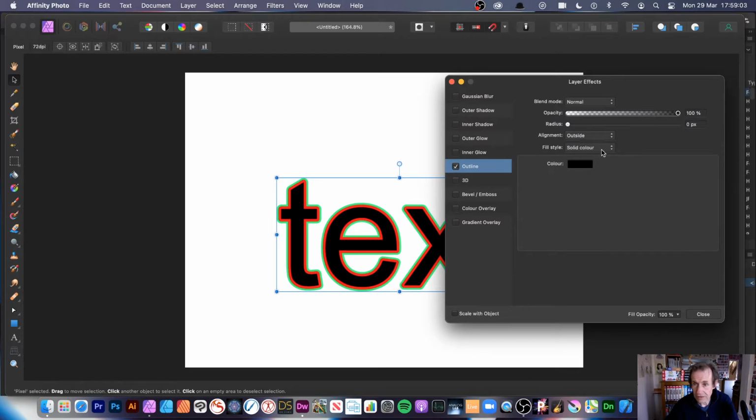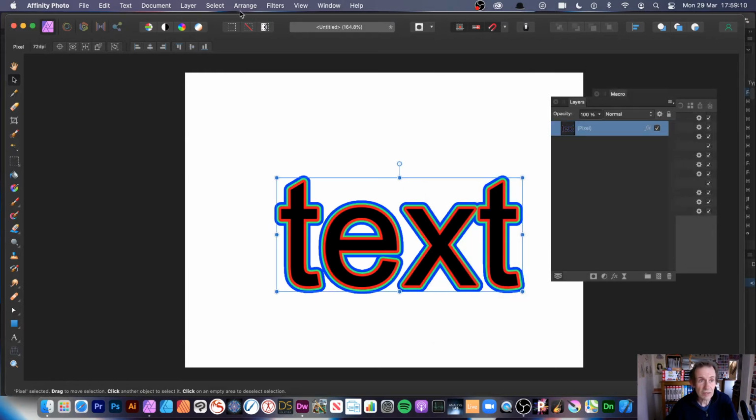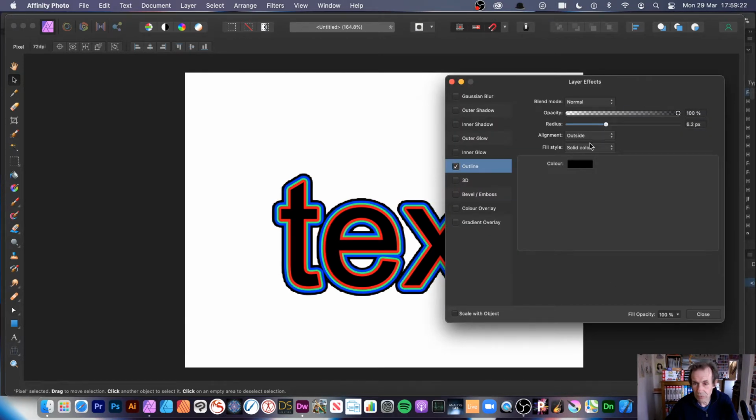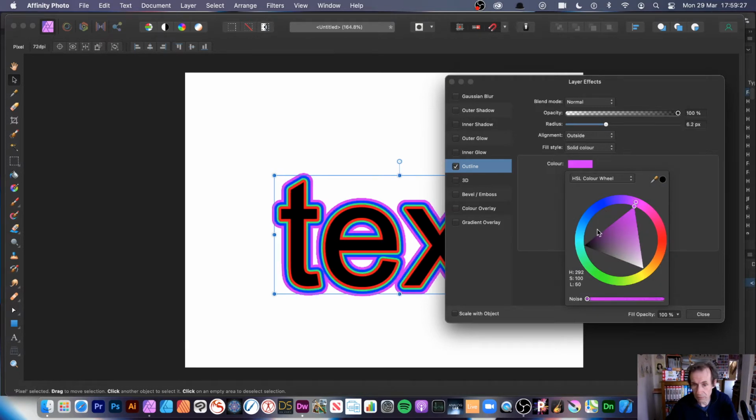And again, Outline, radius. Change the colour, maybe blue this time. Close. Now go to Layer, Rasterize. Remember to do that, Rasterize. And again, go over here. Now, I won't do this obviously hundreds of times. I'm just going to quickly do it a few times so you can see the general gist. And move it there and maybe go for another colour. It's got green. Let's go for a purple this time. Something garish. That's a real garish text.